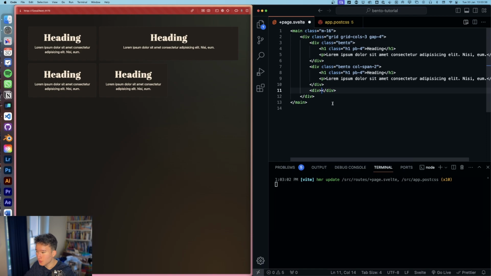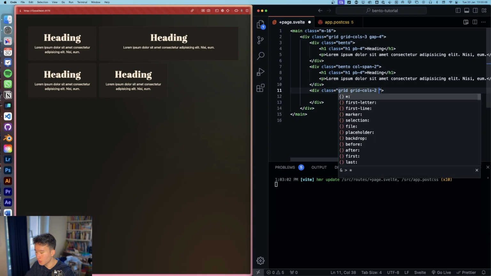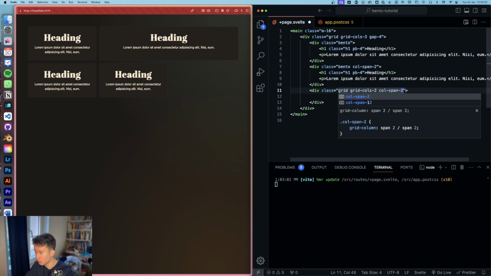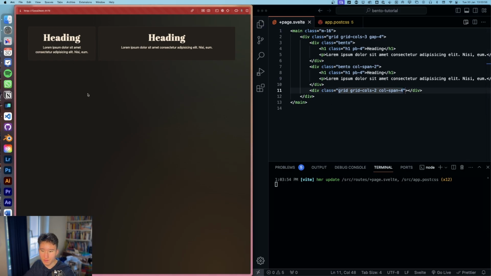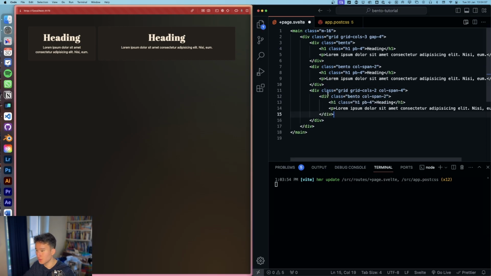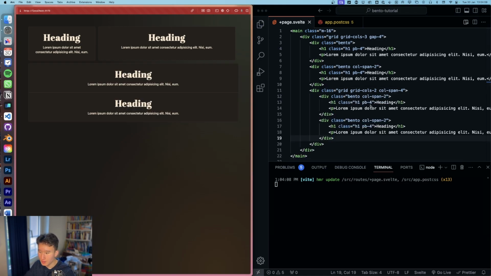The way we're going to do that is by making another div and giving this the class of grid cols2, but we're going to do this to colspan 2, no 3, because we want this to be the full width of the grid, but have only 2 columns. So let me do that, and grid cols2.